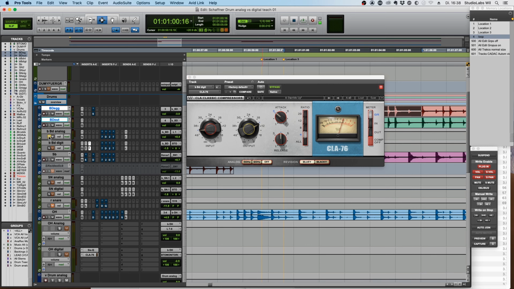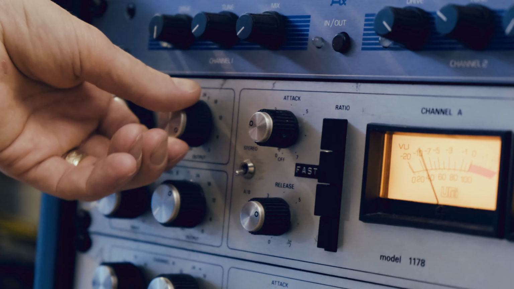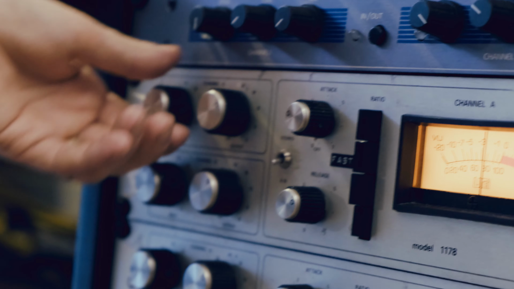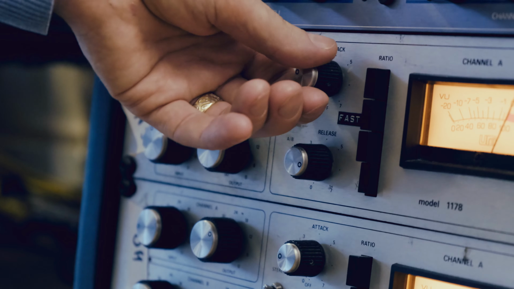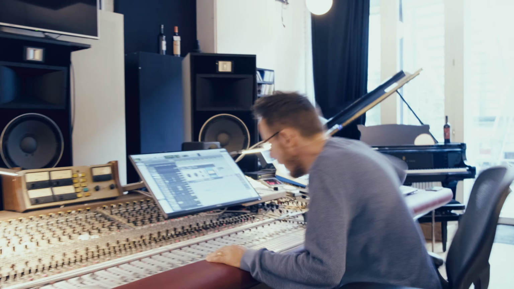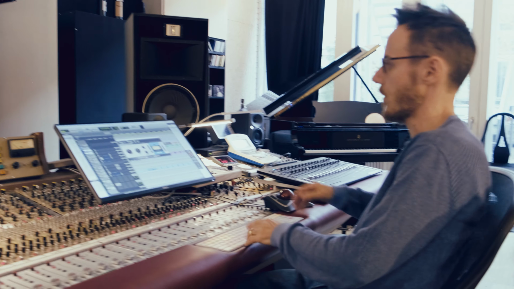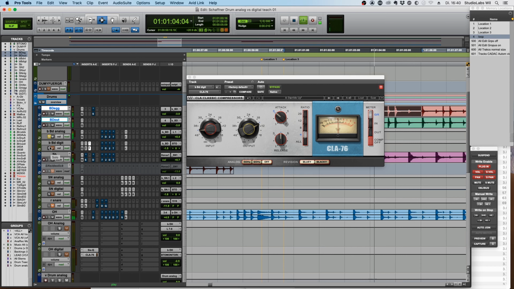Let's try to do something similar on the analog version. Okay. Let's see if we are somehow close. Digital.